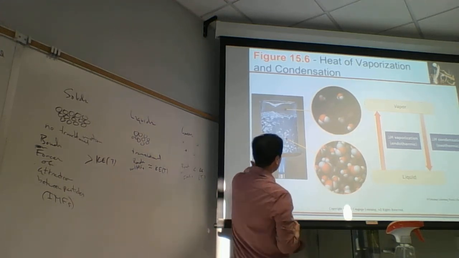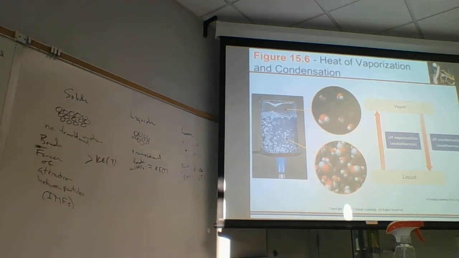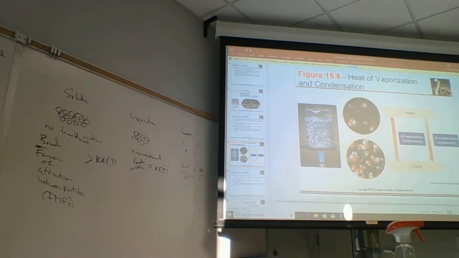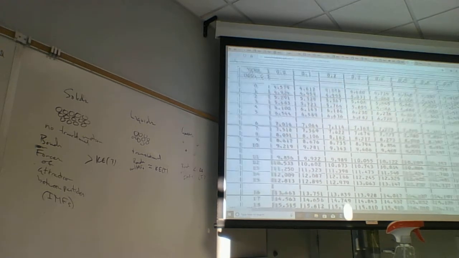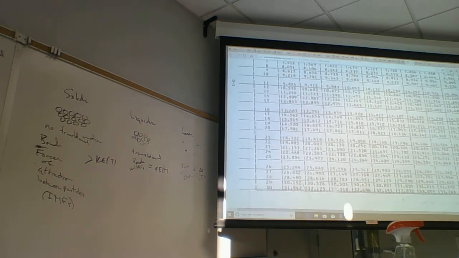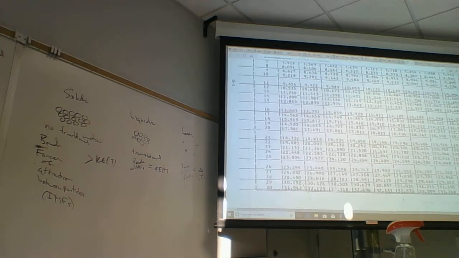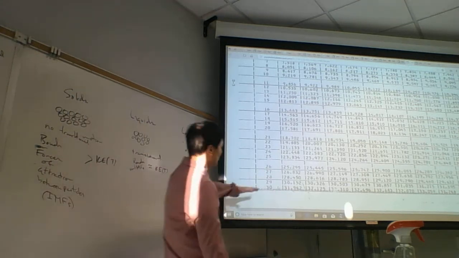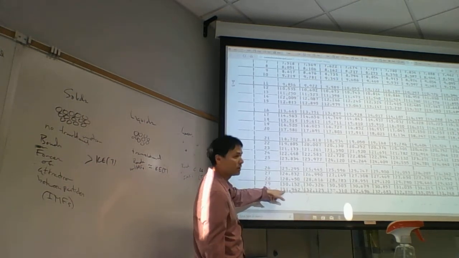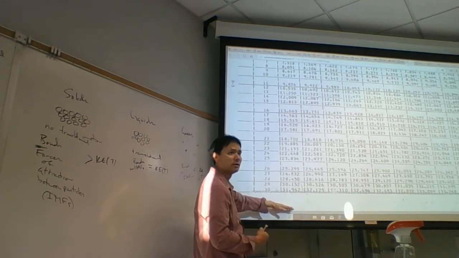And so what we've got to do is increase the vapor pressure. How do we increase the vapor pressure? We increase the temperature. Let's take a quick look at this table back here. What is the atmospheric pressure in millimeters of mercury? 760. And so what we need to do is keep increasing the temperature, and eventually I'm going to hit a temperature where the vapor pressure is equivalent to atmospheric pressure. Atmospheric pressure is 760, the vapor pressure is 760.